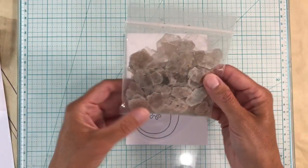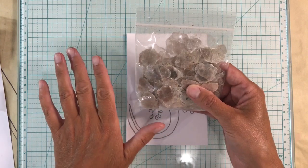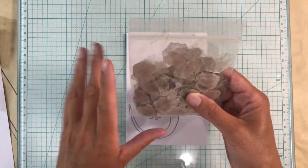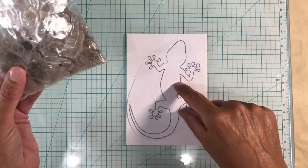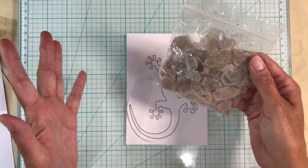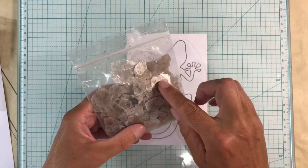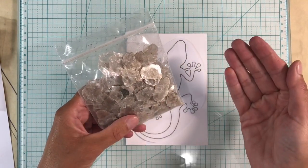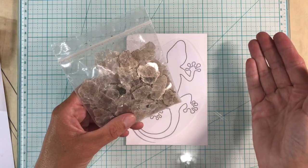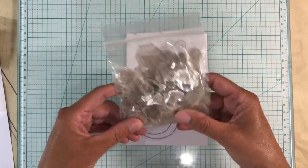And I want to use some of these mica flakes that my friend Cheryl Johnson sent me a couple of months ago in Happy Mail. I've been itching to give these a try and I thought they would be perfect for this. Now, if you want to do some kind of mosaic this week, I know that not many of you are going to have mica flakes, but eggshells are ideal for using for mosaics. Torn up pieces of paper, just use whatever you have.